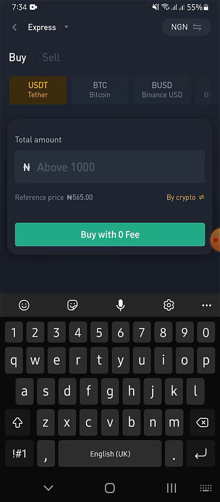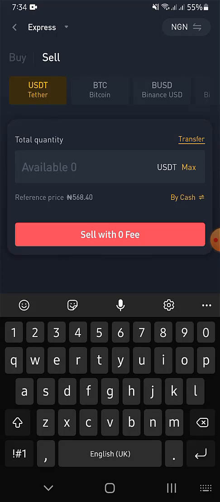So then, you must have had your bank account here before. All right. And then you click on sell. Once you click on sell, they will show you a seller that wants to pay you Naira. Once the seller pays you Naira, then you just need to click on transfer the USDT. After you have confirmed, make sure that you log into your app and see. Don't rely on the alert. Make sure that you see the main balance, that the money that person sent has been credited to your available balance. Then you can now release the USDT to that person.